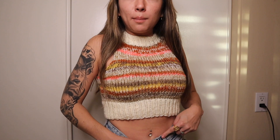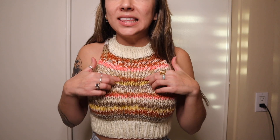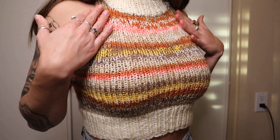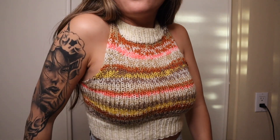This vest is a lot more cropped on me than I thought, but I'm super happy with it. For my body size — I have a very short torso because I'm only five foot zero — this actually hits me at just the right point. Here's my belly button, and this is where all the measurements end up on me for a size small vest. Because I worked it up in a stockinette stitch, the item is super stretchy so it's really easy to get on. It's very form-fitting and flattering and I'm really proud of myself for accomplishing this fading/grading technique with the different yarn colors.